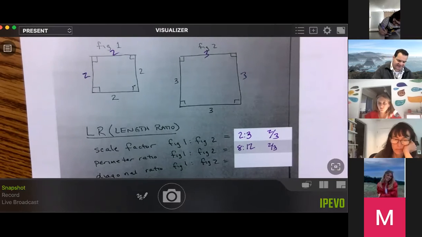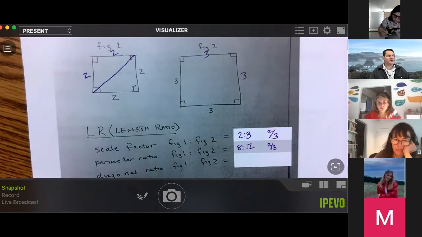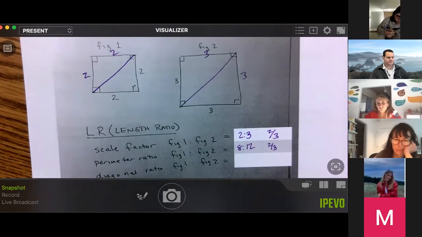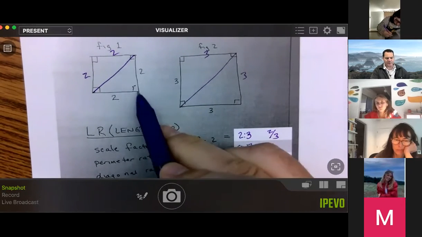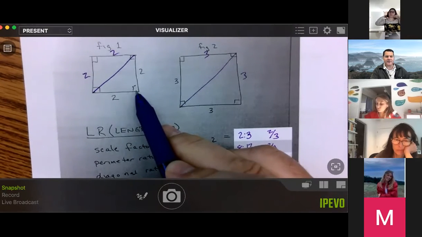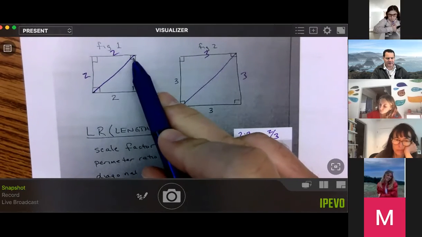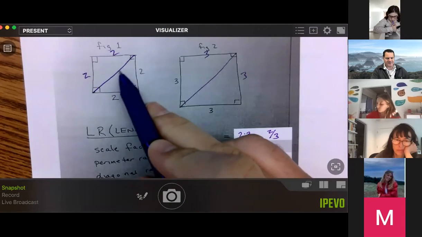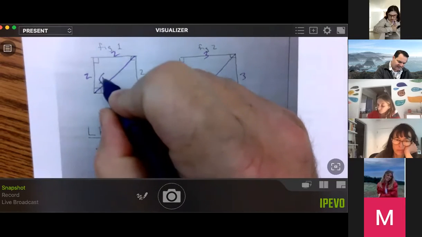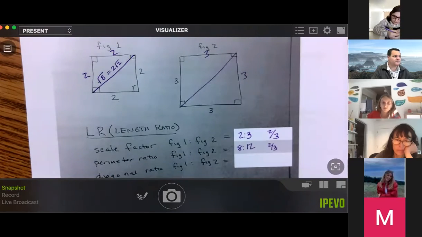And even if I were to look at some other crazy dimension that's a length dimension, like a diagonal going straight across there and going straight across there. We'll soon work with this in more detail, but this is a right triangle. That gives us the ability to use the Pythagorean theorem. So 2 squared plus 2 squared equals this distance squared, which means 4 plus 4 equals this distance squared. So 8 equals this distance squared. So this distance is the square root of 8, which simplifies to 2√2.